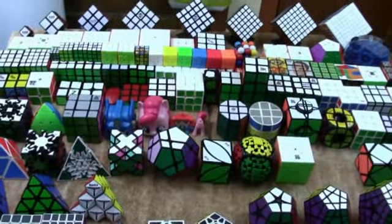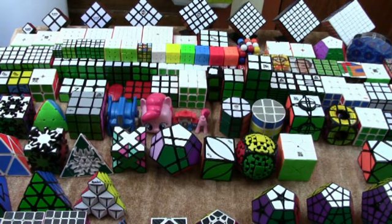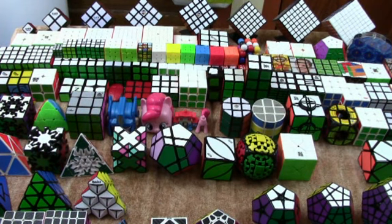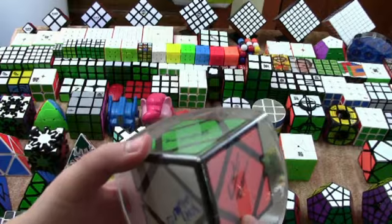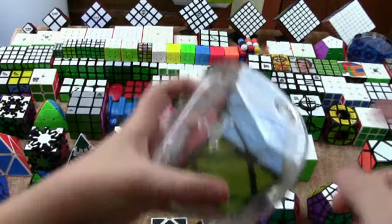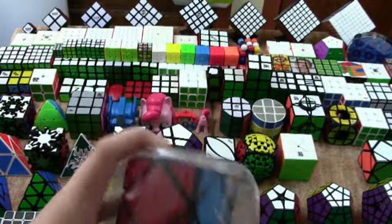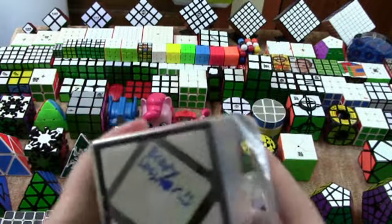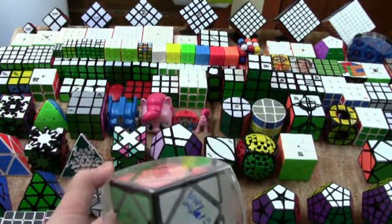It's not the 8x8. It's not the Gigaminx. It is a Scube. You're probably saying I'm lying to you. I'm JKing. Wolves, JK boys. But no, I'm not actually JKing. We have a Scube here. Signed. As I go to more competitions, I actually have three more places to sign. And then all these corners. But the centers I'd like to get all signed first. And it's actually coincidentally that I got it like this, so I can put it in this GAN box.